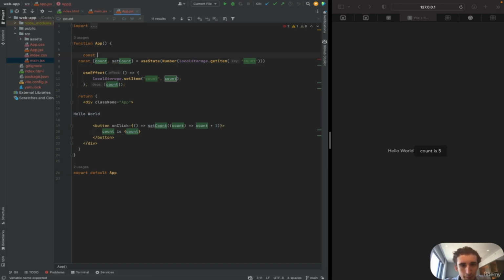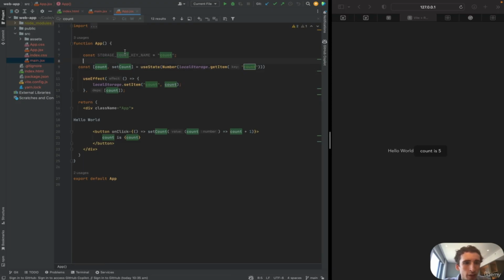It could be count key name, or storage count key name, or just, because we are just counting, storage key name.